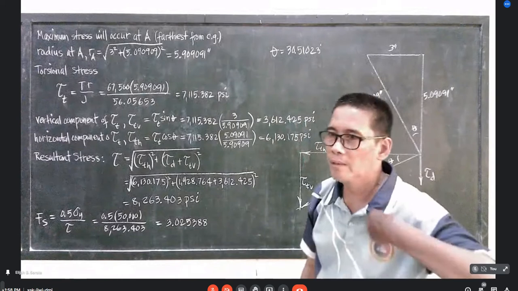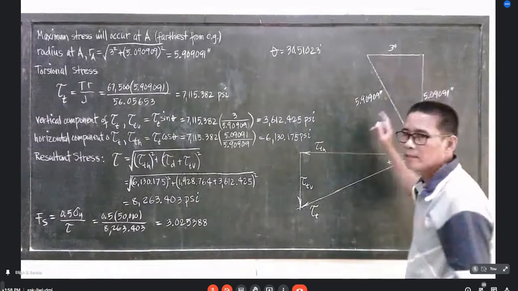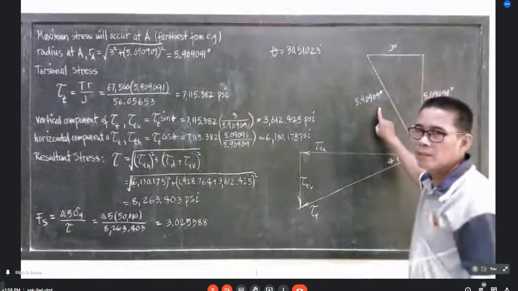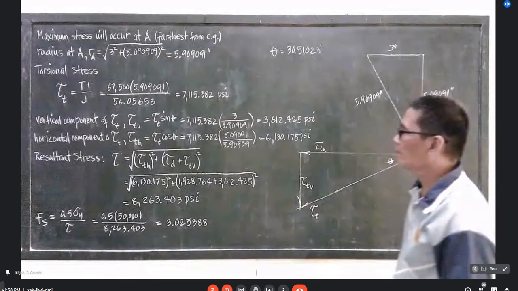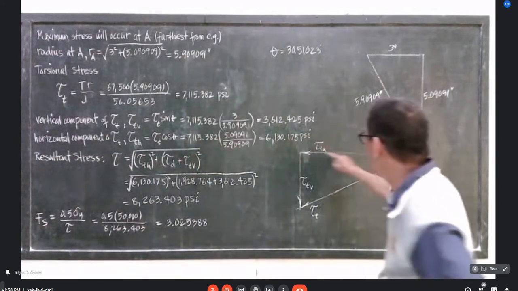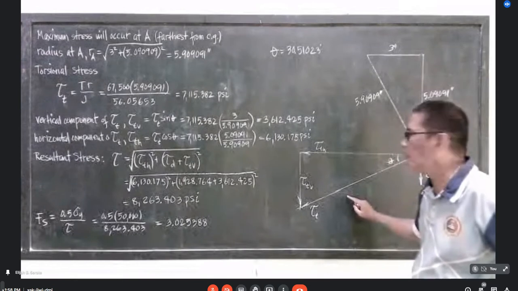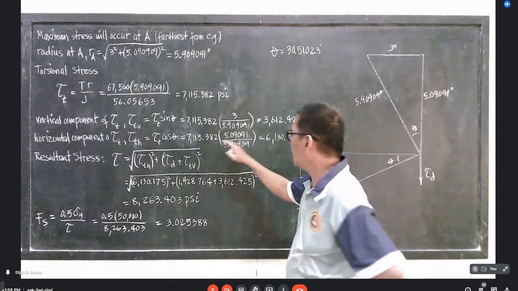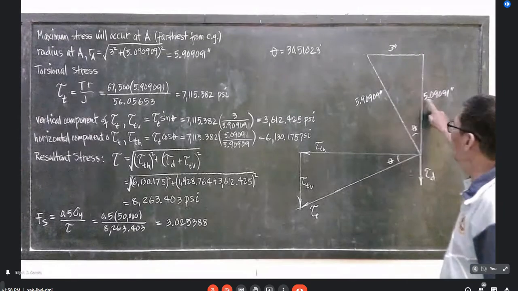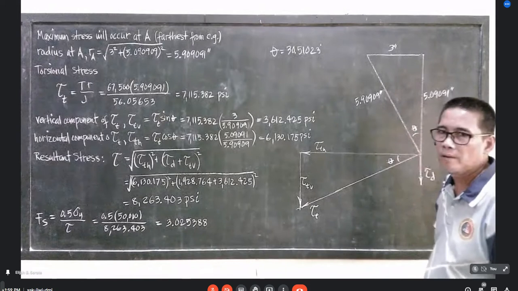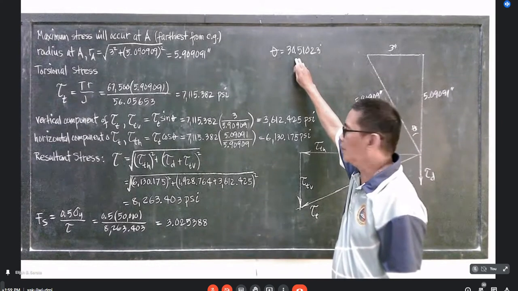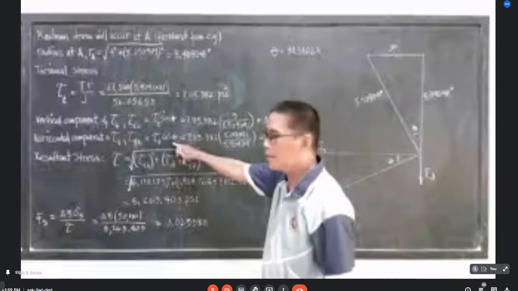If you want the angle. But in my case, I just use the sides. Because sine is this one over that one, the opposite over the hypotenuse, while cosine is the adjacent over the hypotenuse. So for the horizontal component of the twisting shear, it is this one. It is cosine, huh? Twisting shear times cosine of the angle, which is again cosine is this one, 5.09091 over 5.909090. Or again, you use this if you want. You can use that and extract the cosine of that. It will give you this one.